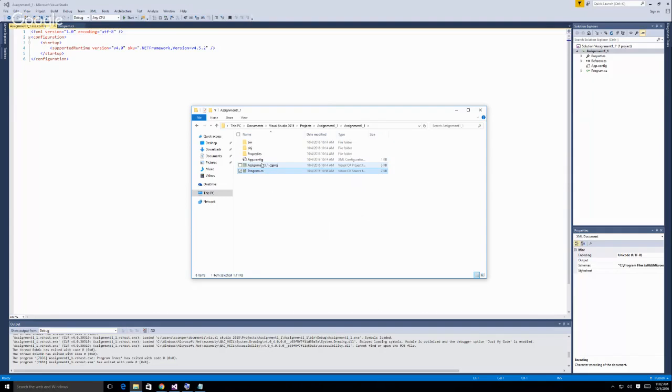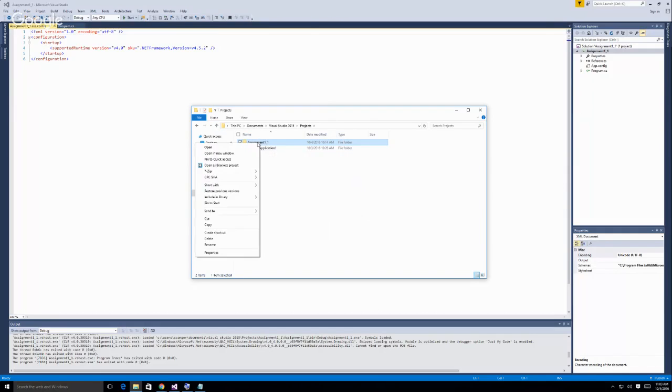And I really don't want all the other files. A lot of people turn in the project file, and the project file is utterly useless to me. It has no code in it. The project file is a list of files in the project. That's all it is. Now, for taking it home, I would just go in here and take the whole folder. If you have this version of Visual Studio anyway, you can put it on your desktop or somewhere and just navigate to it and run.